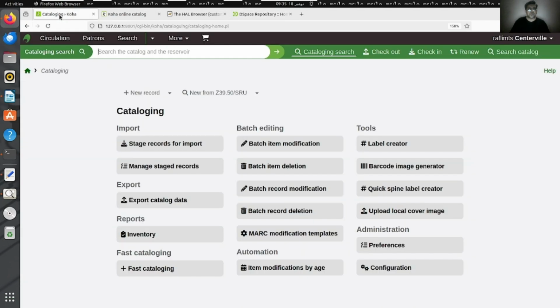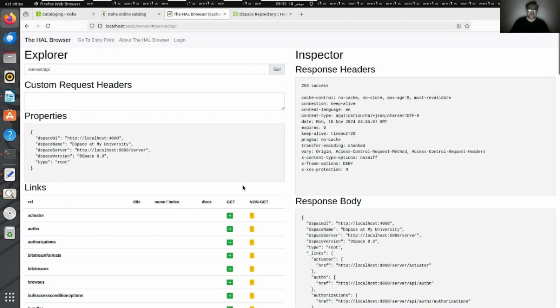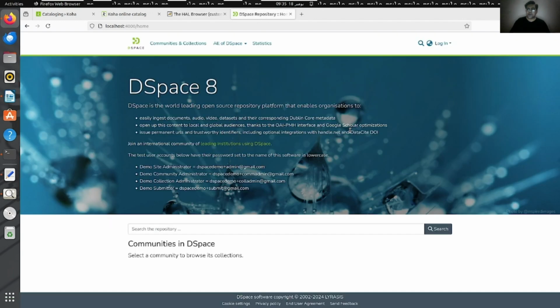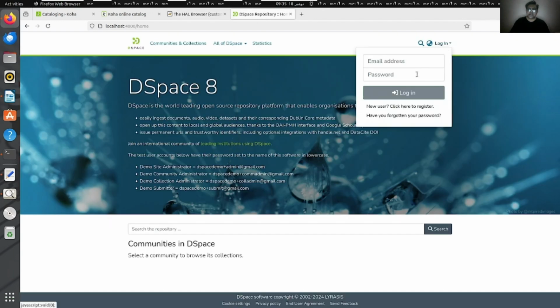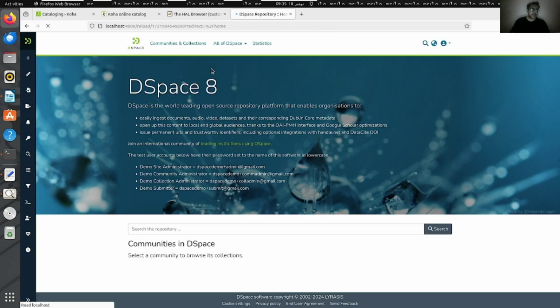This is the Koha staff interface where we can perform different operations. This one is the user interface. Here we have the backend of DSpace 8 and the front end of DSpace 8, where we can log in. This is the same machine where we installed the DSpace front end and back end in the last two videos.